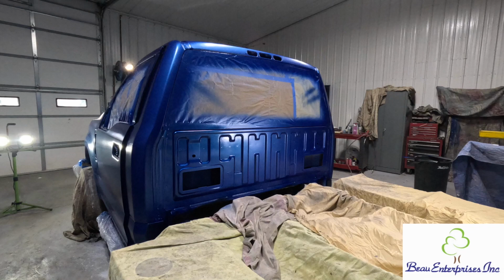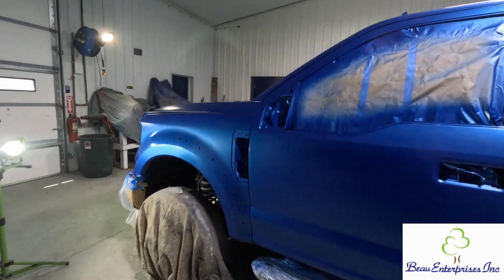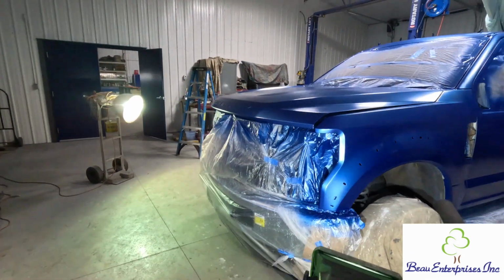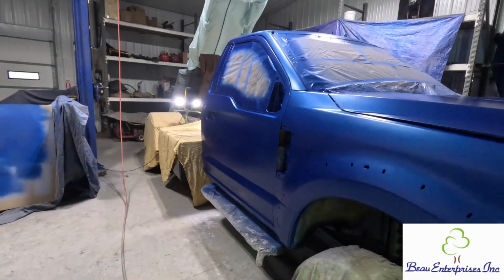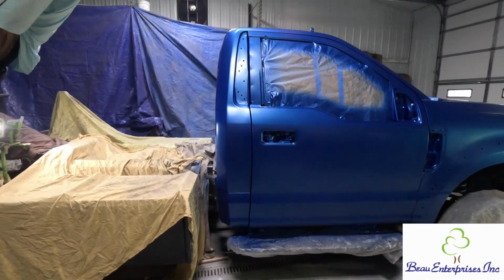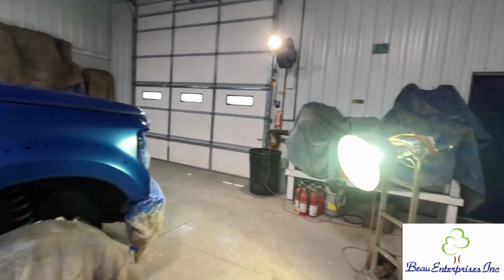Four coats over top. I'll show you what the paint looks like because I know somebody's going to ask what color this is. We'll get that shine to it real soon. It'll actually be a little bit more vibrant once it's done. Pops a little bit more, a little bit darker, I would say, once it's got the shine on there.